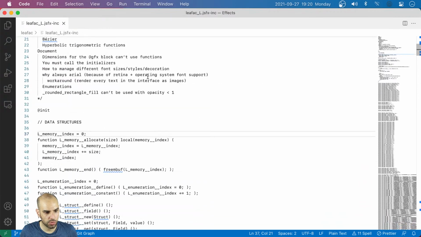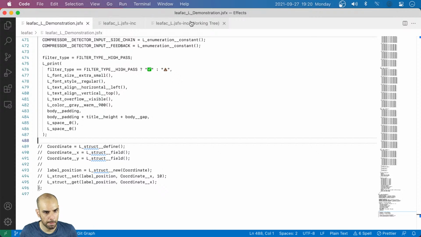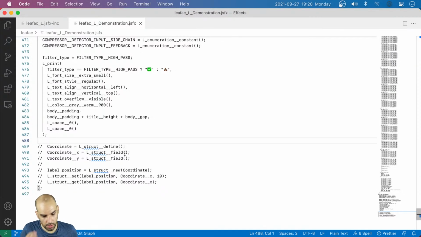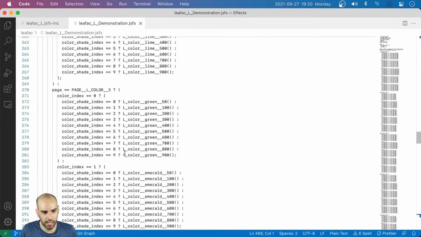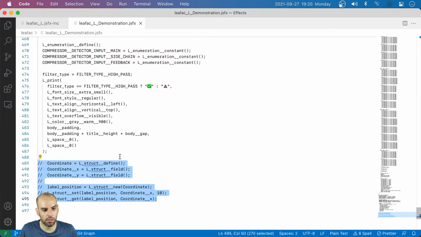So let's write some tests for the memory allocator. And it's tests, but it's also sort of documentation. I expect people to dive into this JSFX for sort of documentation, executable documentation of how things should work.